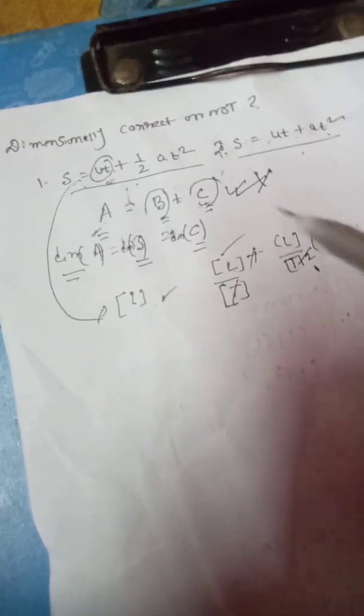What about this part? a times t squared. What is a? Acceleration, velocity by time. Velocity is distance by time. So ultimately a length divided by time squared we'll have for acceleration, and t squared is already multiplied with it, so we'll get an L. Oh wow, it's true. So the dimension of s indeed is equal to the dimension of ut and the dimension of at squared. Now half is just a number, dimensionless, so it doesn't matter if the half is present there or not.